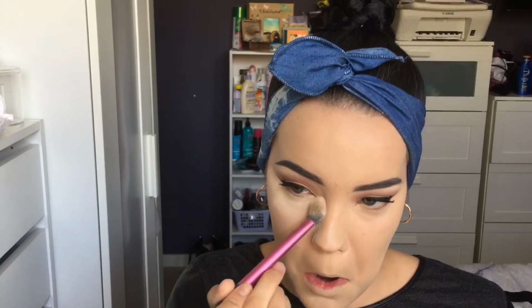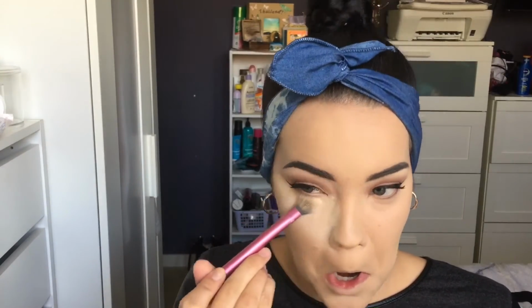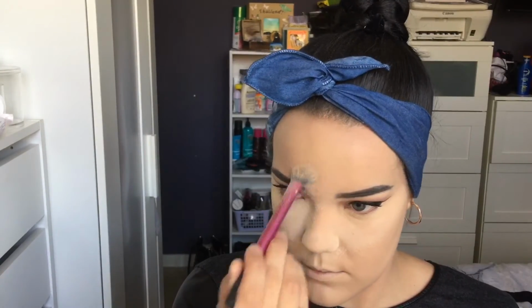Now I'm just using my Kryolan Shine Free powder mixed with a little bit of my Ben Nye banana powder to just really bake and set under the eye. I love putting a lot of powder under my eye area because I get quite oily, and this just really prevents my mascara from smudging.